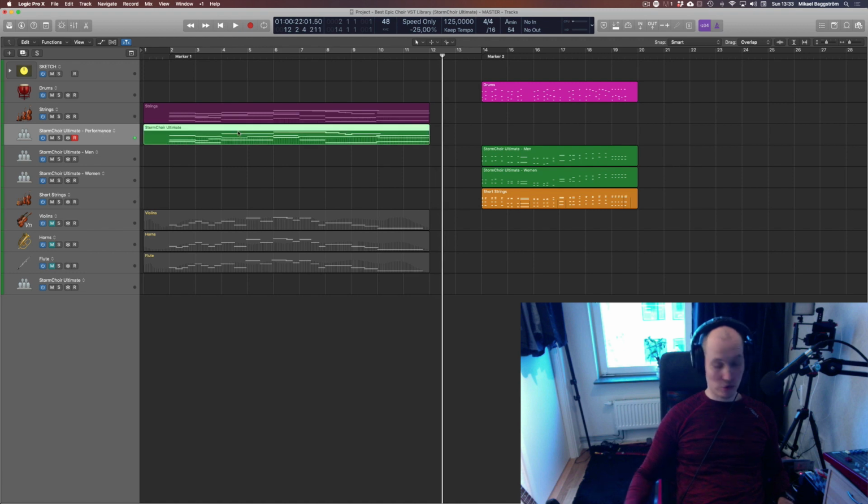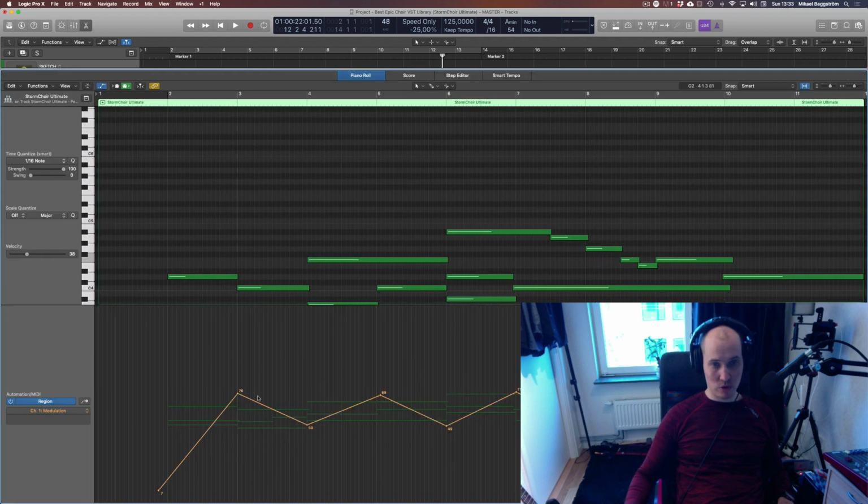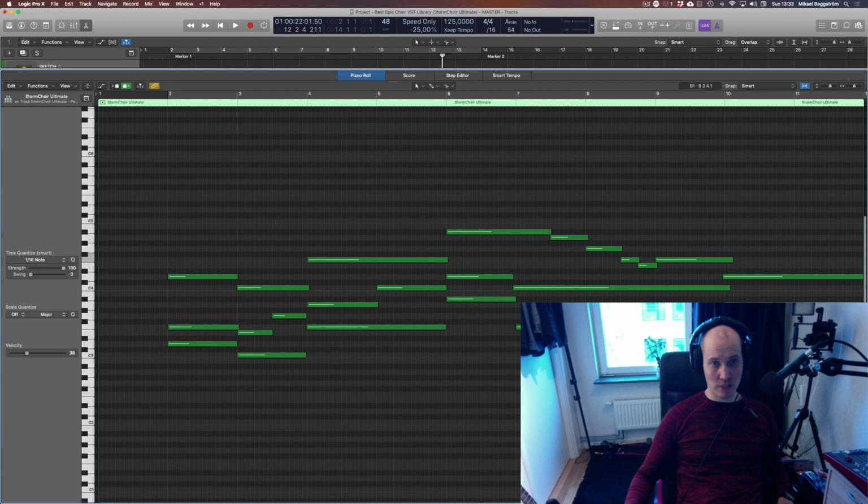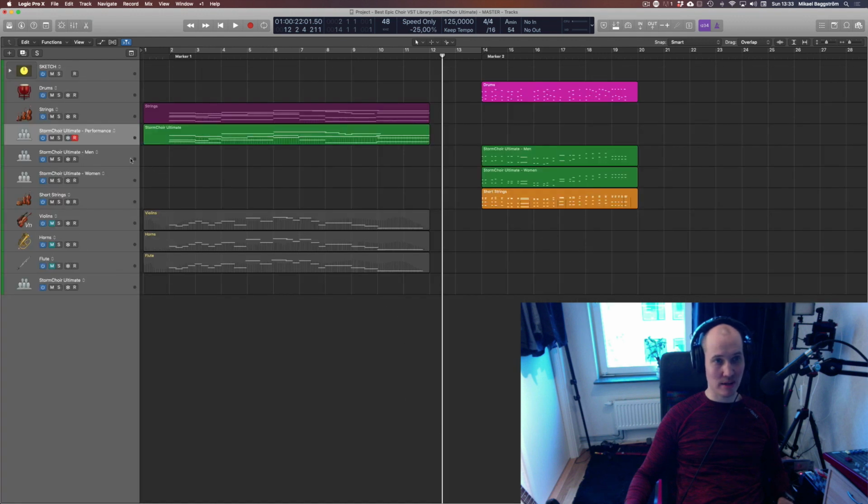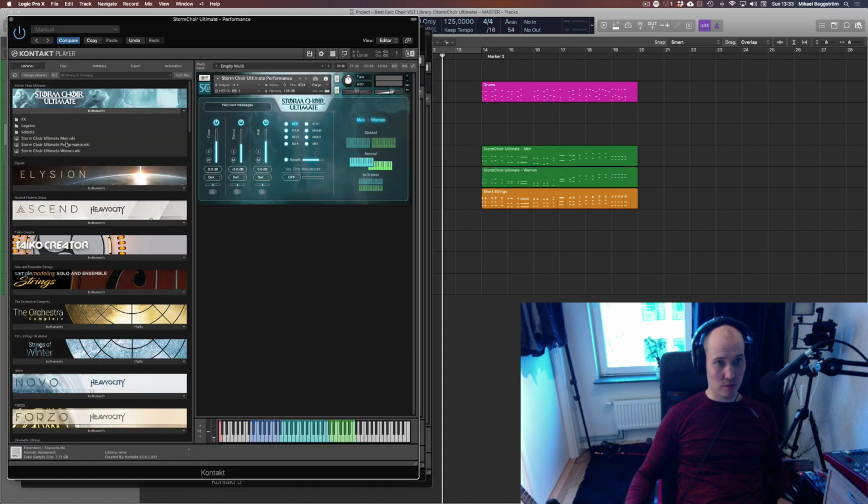And you heard those dynamic shiftings, which was of course programmed in here with the modulation wheel for the dynamic crossfading. Now you could of course separate these into men and women in separate patches, which I recommend for the real composition because you get more control. This is the Ultimate Performance patch, which is a simple interface without a proper word builder, but it's quicker and easier to just dive instantly in there and play sounds.